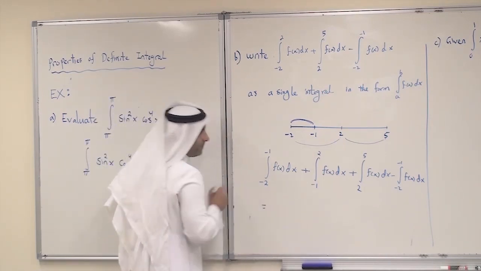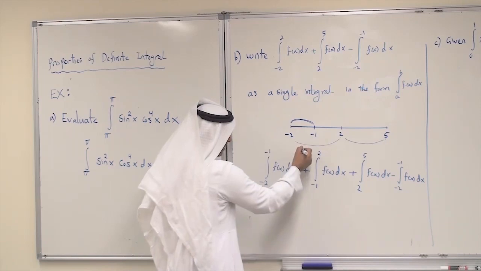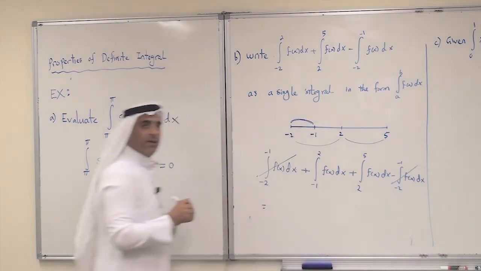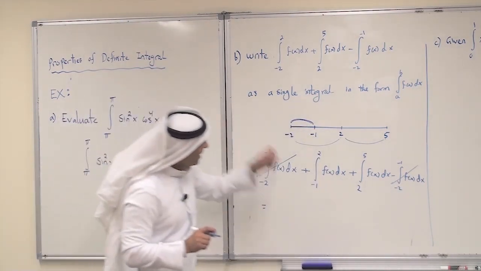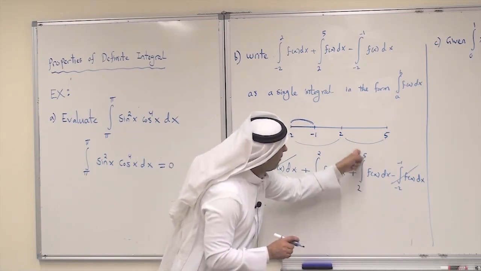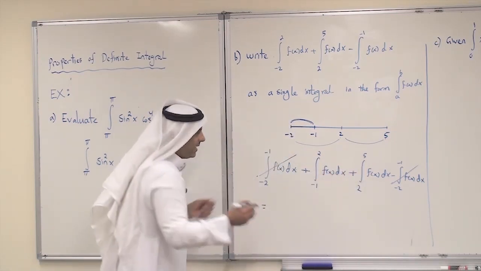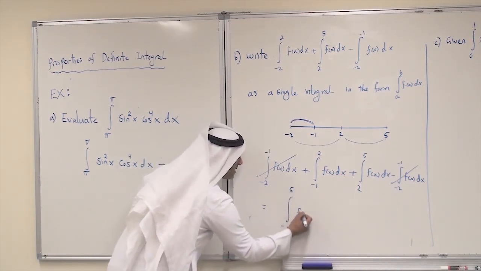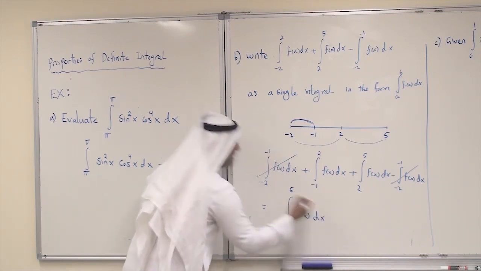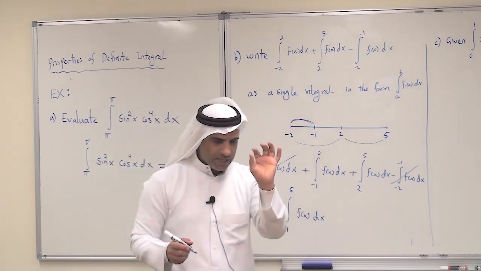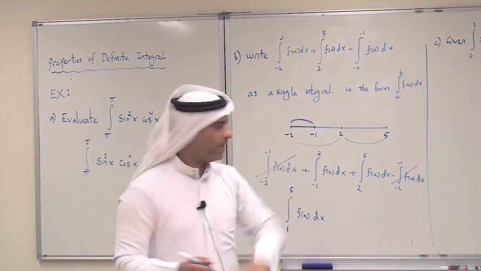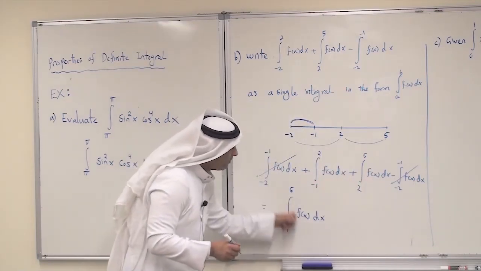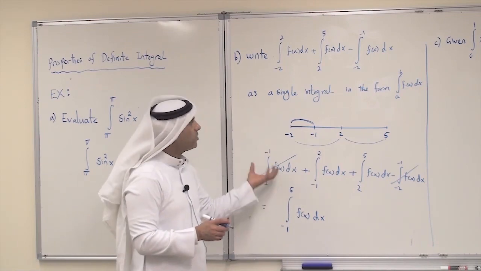So this is equal to what? Look here, we have minus 2 to minus 1. This will give me a real number. And it is the same as this real number. So they will cancel each other. We have 0. Then we have from minus 1 to 2 plus 2 to 5 for the same integrand. So the final answer is, using the property we have, from minus 1 to 5 f of x dx. I'm using the property that says, if you integrate from a to c plus c to b, that's the integral from a to b. So from minus 1 to 2 plus 2 to 5 for the same function is minus 1 to 5 f of x dx. That is another use of the properties.